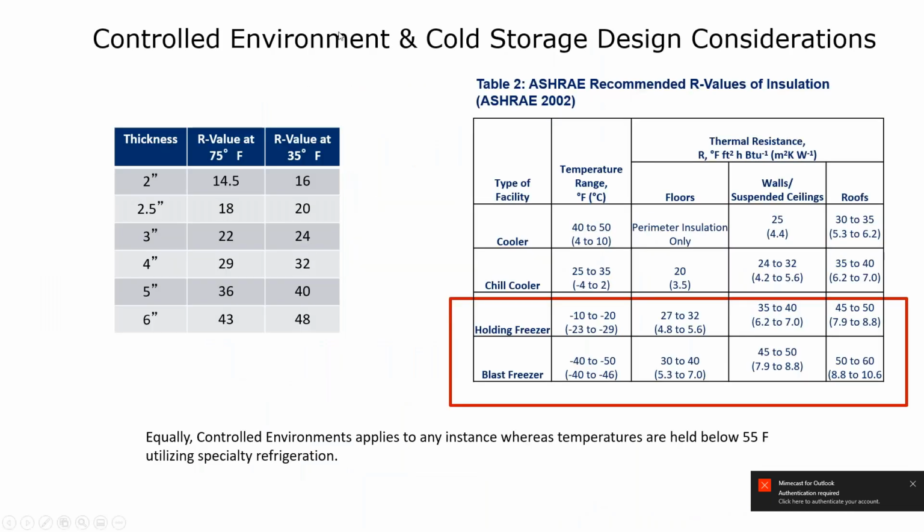The QuadCore panel, when tested at this 35-degree mean temperature, and when we say tested, we take a core material, and per ASTM, there's a requirement to test that core. The QuadCore product, in comparison to the PIR product, churns out an R-9 per inch. So when you look at an R-9 per inch, you start to see the benefit of the incremental thickness, or you may be able to get into holding a temperature at -50, per se, whereas you couldn't do it with a 6-inch panel. You can do it now with an R54 being the requirement on ASHRAE. So all of a sudden, you've got a wall that does meet some of the lower temperatures.